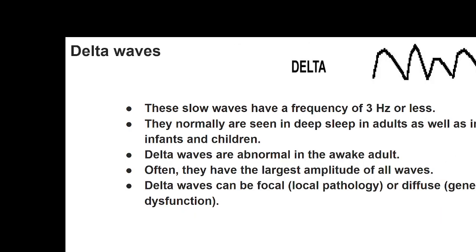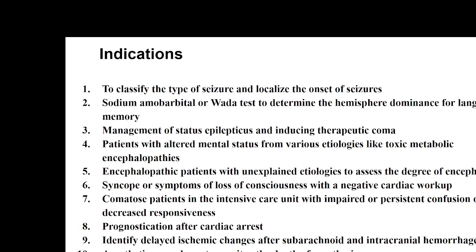Delta waves also are slow waves, and they are normally seen in deep sleep in adults. They have a large amplitude compared to all the other waves, and they could be suggestive of local pathology, particularly in epilepsy-like conditions. Delta wave activity is one of the issues. Of course, there are more specific patterns in specific disease conditions. I will try to show those examples later when we go into the disease conditions.